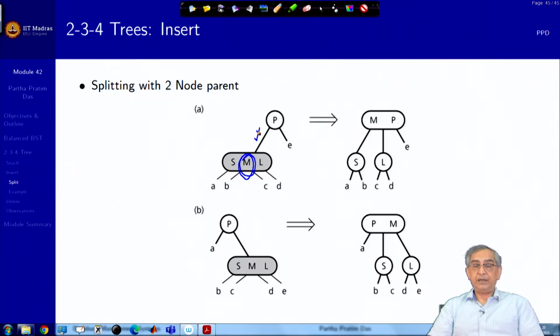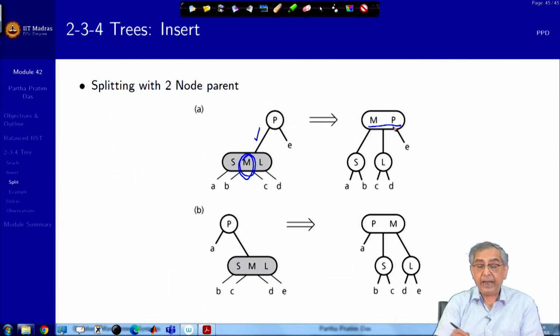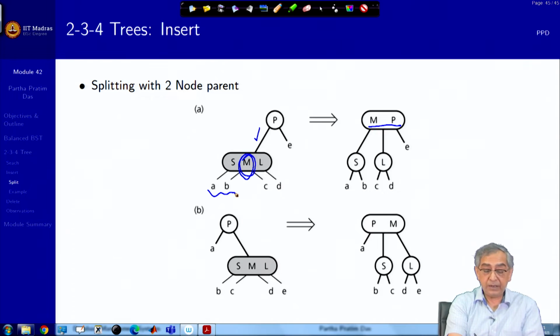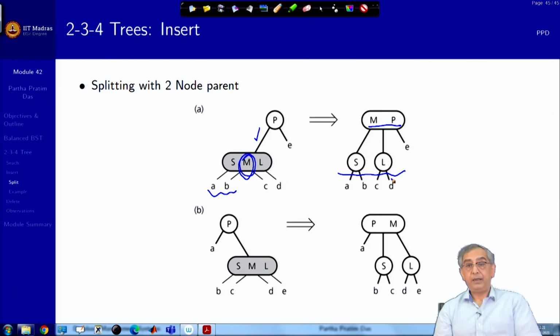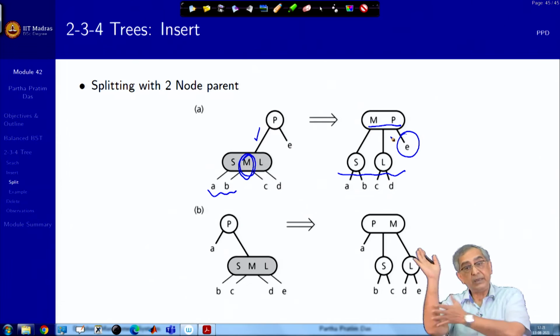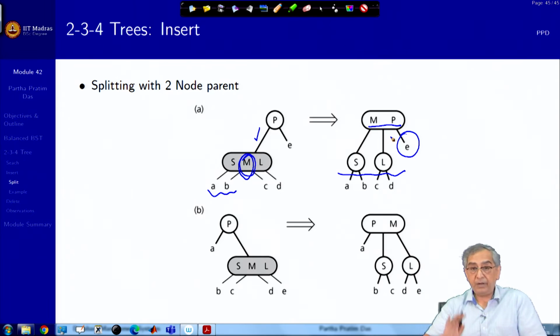So, it is less than the parent, right. Therefore, when I convert this 2 node into a 3 node, M will occur to the left, and then all that I have to do is make S and L the 2 other nodes of this 3 node. E will remain as it is because it is greater than P, there we are not involved.